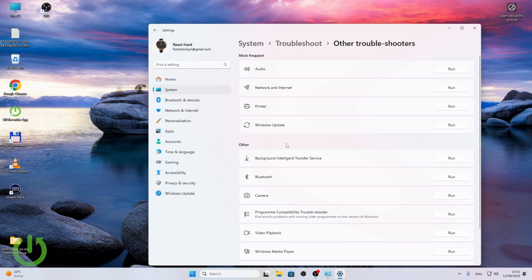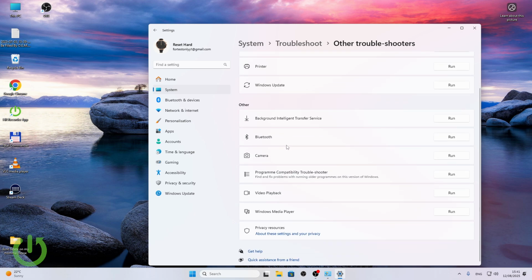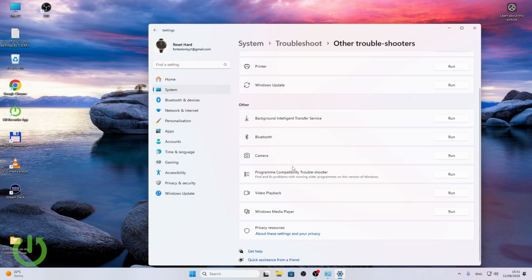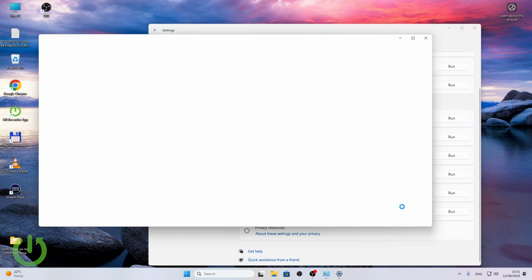So let's search for it. Yeah, it's a bit complicated here. But let's try the program compatibility troubleshooter. Just click on run and see if it works.